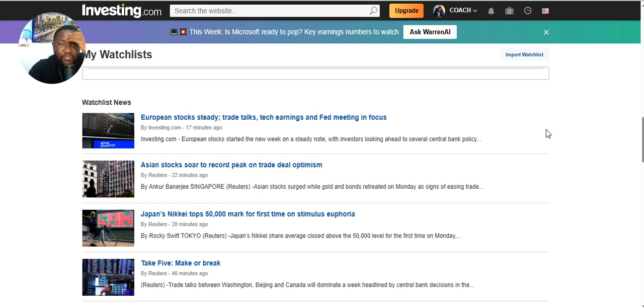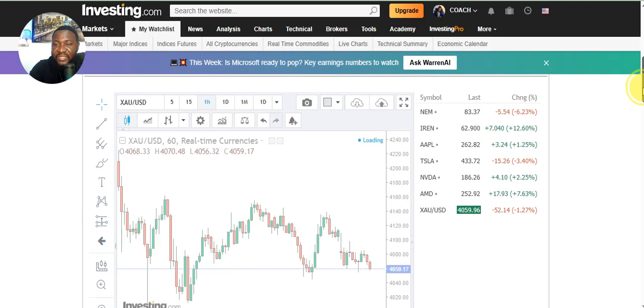Now when it comes to the economic calendar, investing.com gives you news on the sites you've selected in your watch list. If you selected EUR/USD, for instance, they'll give you news on the euro and news on the USD, because all those events have the capacity or probability of affecting your trade, so they always make sure that they update you on those.